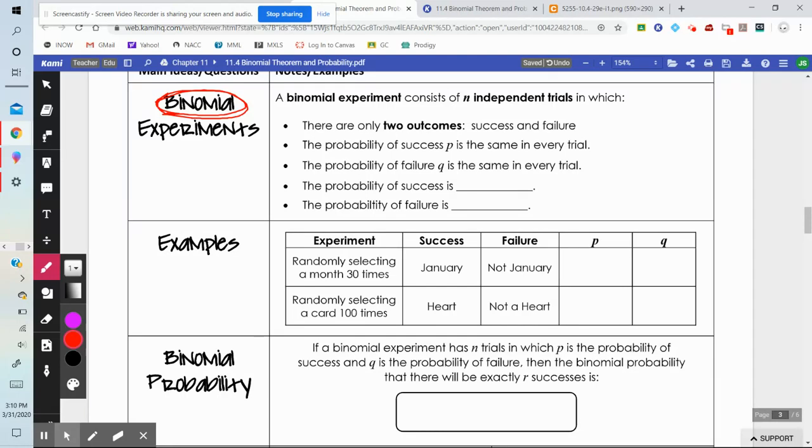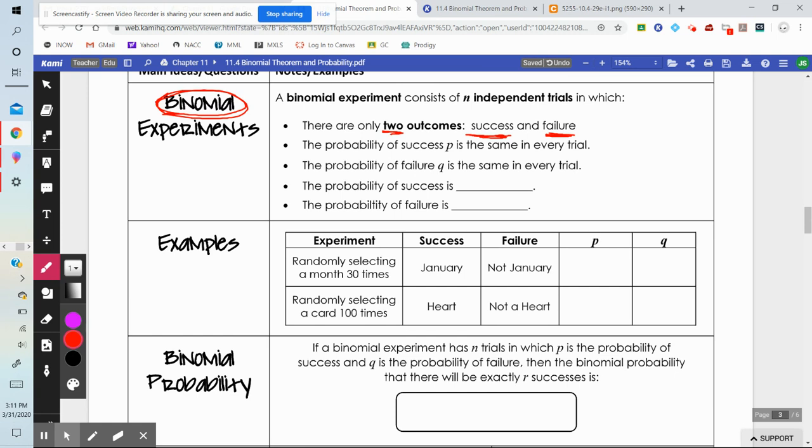A binomial experiment is an experiment that consists of n independent trials in which there are two outcomes, and that's why we call it a binomial experiment. There's going to be either a success or a fail. Probably the best example is flipping a coin, where we want to know about how many times it would land on heads out of 5 flips, or how many times it would land on tails out of 6 flips, or whatever. In those cases, if we want to know how many times it's going to land on heads, that'd be a success. The number of times it lands on tails would be a failure.